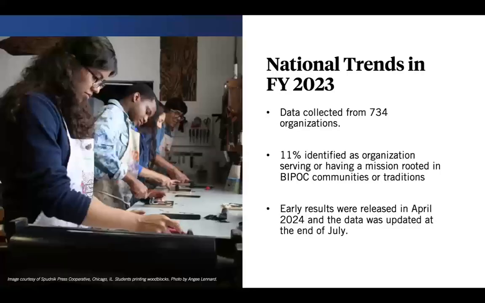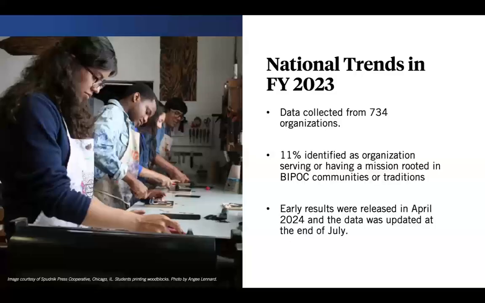Now, for this next bit of data, we use data collected specifically from the cultural data profile to identify financial and operational trends that impacted the sector. In the spring of last year, we examined data for arts and cultural organizations around the country who completed the cultural data profile, and we focused on fiscal year 2023. This analysis draws data provided from 734 organizations who completed the CDP.